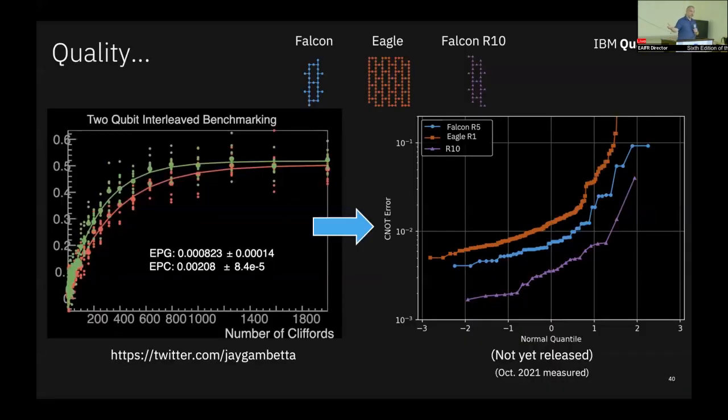Finally, in addition to coherence, we work on gate fidelity. We have a new fundamental basis for how we're doing our gates based off of a tunable coupler architecture with fixed frequency transmons. The details don't really matter for this talk. But what is important is that instead of the 0.75% median error per gate that we were seeing previously, with these new devices, we're seeing closer to 0.2% error per gate median across the device. And so if you go back to that plot where we're looking at fidelities, that means we're getting now down into the region where it becomes reasonable to talk about running a circuit with about 10 to the 4 gates in it, which makes us pretty excited.